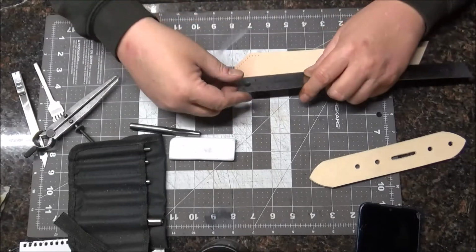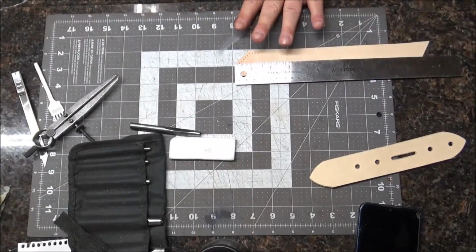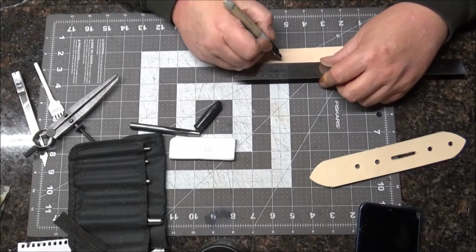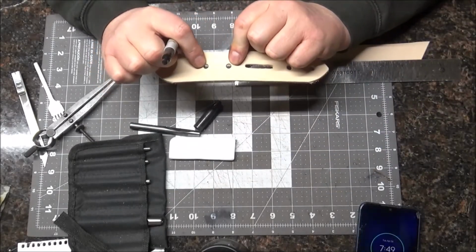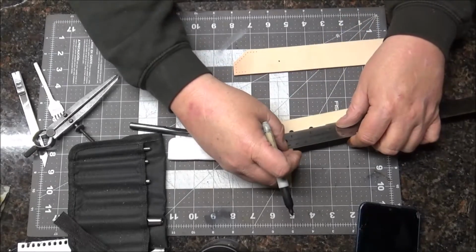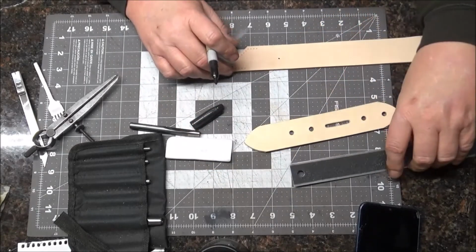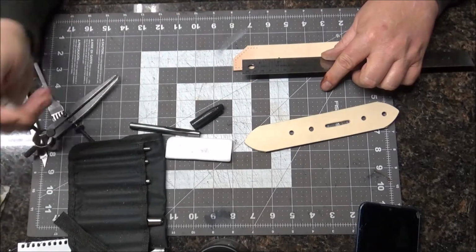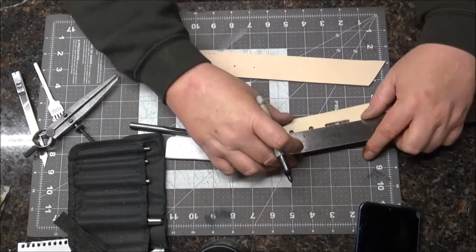So let's go ahead and measure. Grab our marker out again. Throw it on the floor because you got to throw it on the floor first. Then we'll put a mark 2.5 inches between these two holes. I usually leave a little over an inch, probably 1 1/8, center to center. 1.16. Not a lot, but a little over an inch because the belt keeper is going to go in there. So we'll go a little over that.